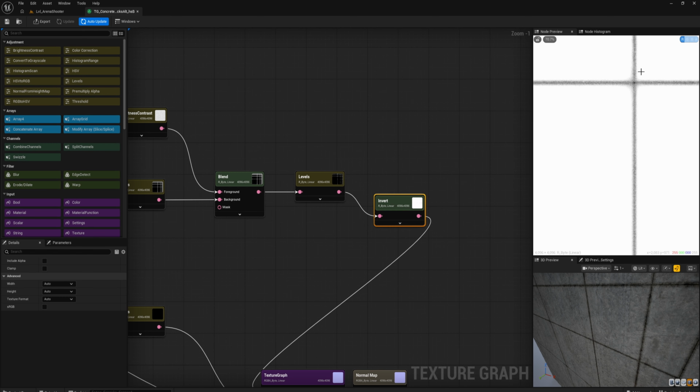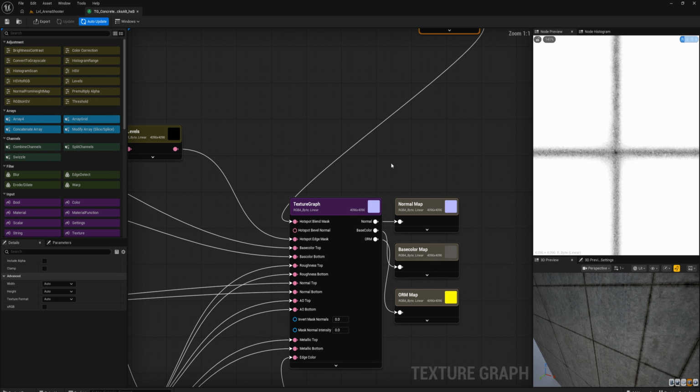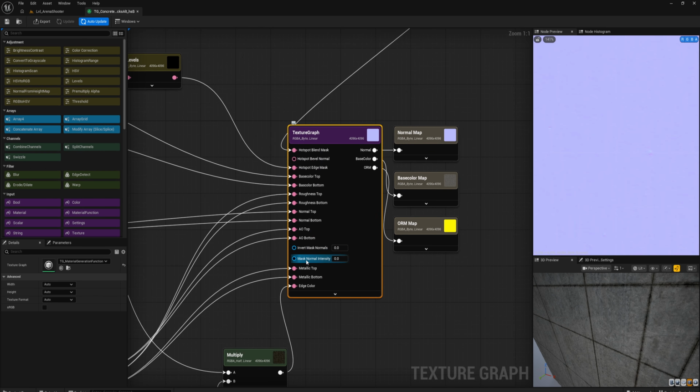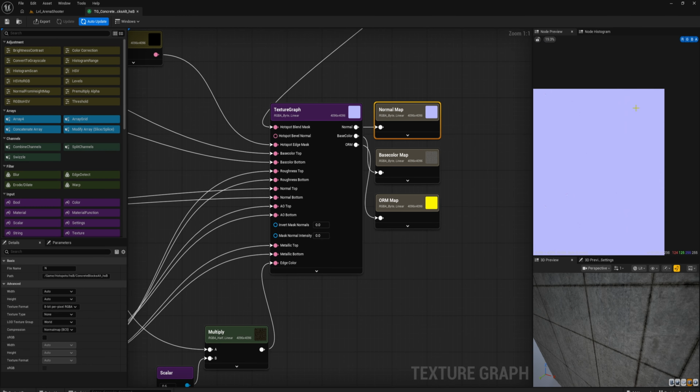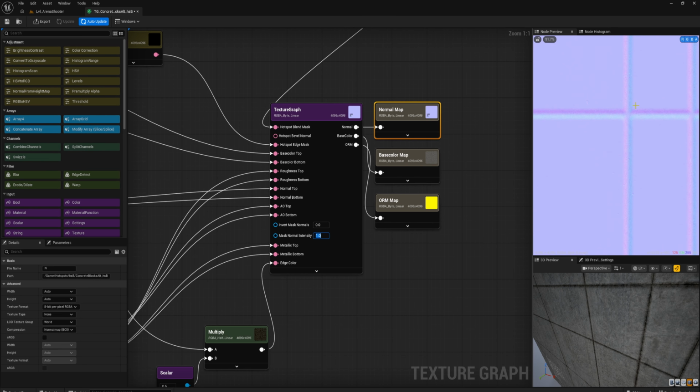And since we're making a wear mask that has a lot more gradient to it, a lot more blend to it, like there's a lot of grays in here and everything. So if we go in here, we can now adjust the mask normals here. You can see that there's no normals that are different for the mask right now. But if we turn this to something extreme like 1, you see that it shows up.